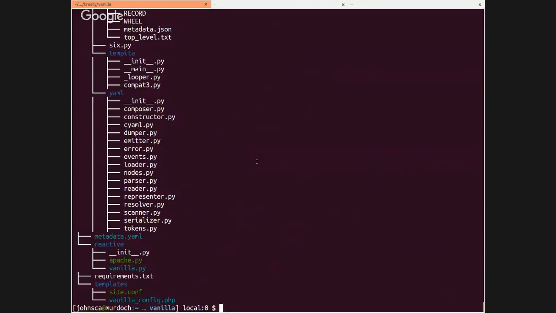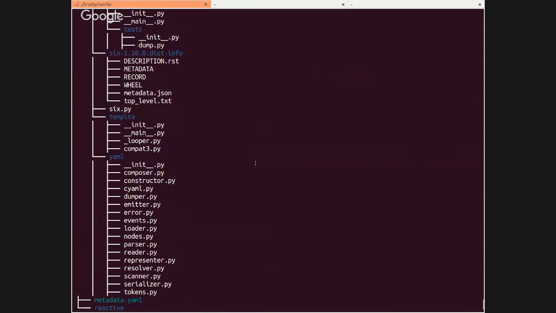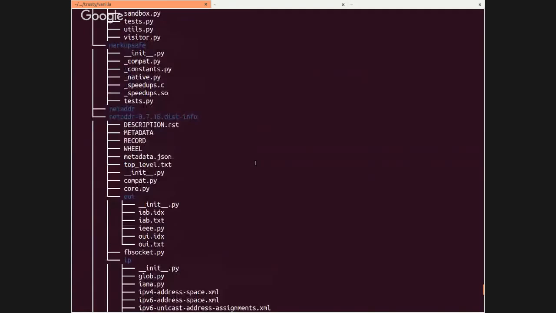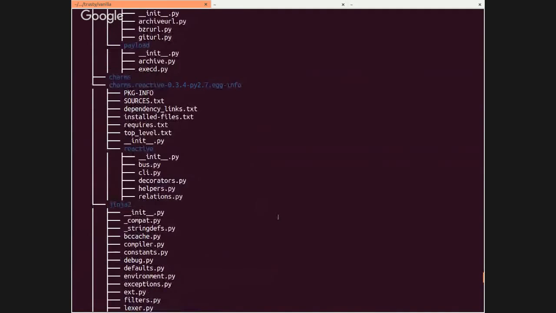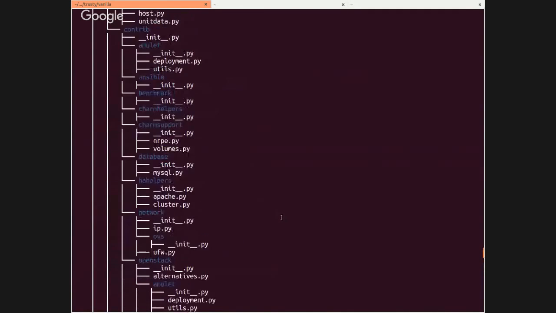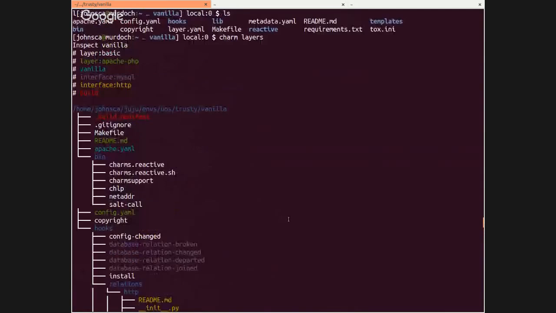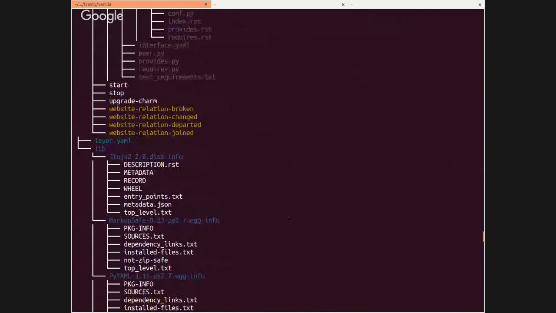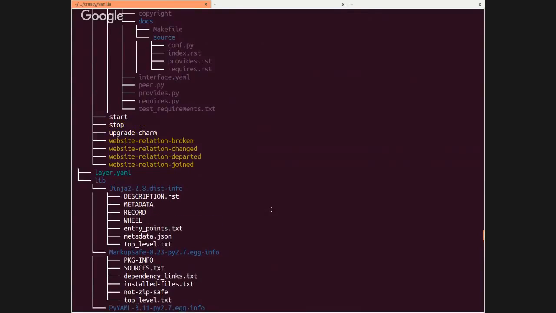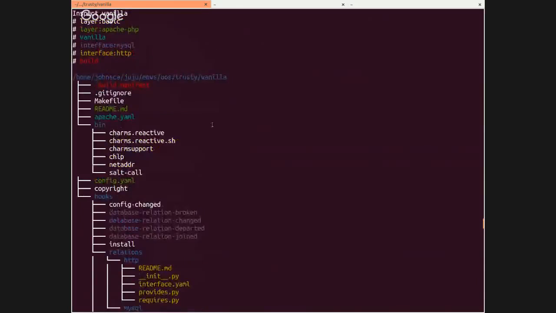Matt points out that I need to have Juju repository set to build in the right directory. I did mention that at the beginning, but it's good to recap. You do have to have Juju repository set. One downside to charm layers currently is that these dependencies are kind of cluttering things up, but we're going to resolve that in the near future.